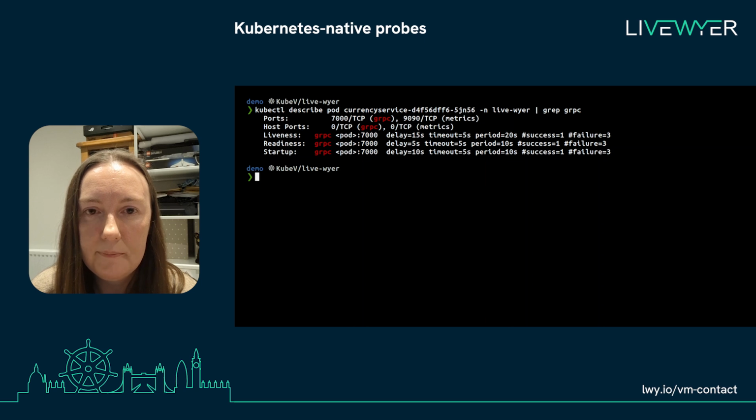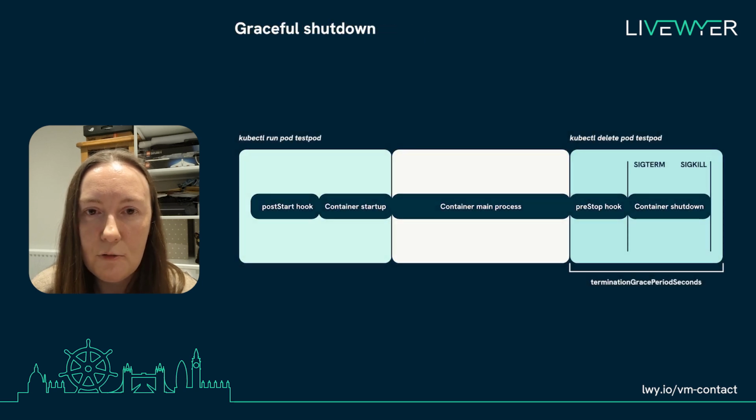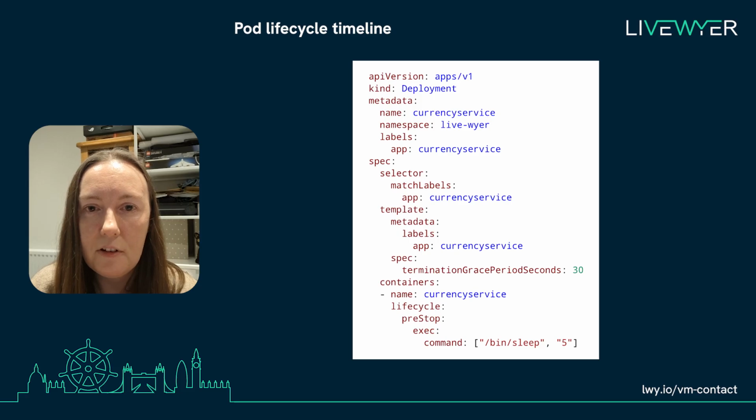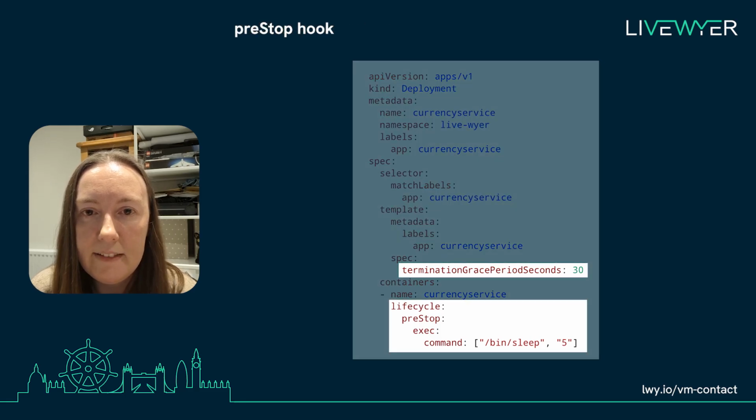Most production services should already handle shutdown signals appropriately to ensure in-flight requests aren't lost. Containerisation makes these patterns more explicit, with the Kubernetes pod lifecycle providing clear and defined timelines. When shutting down a pod, Kubernetes allows a 30-second window by default for graceful shutdown to occur. The pre-stop hook allows connections to be drained before the host machine sends a SIGTERM signal to initiate the pod teardown. Here is how we've implemented the shutdown logic in our currency service.